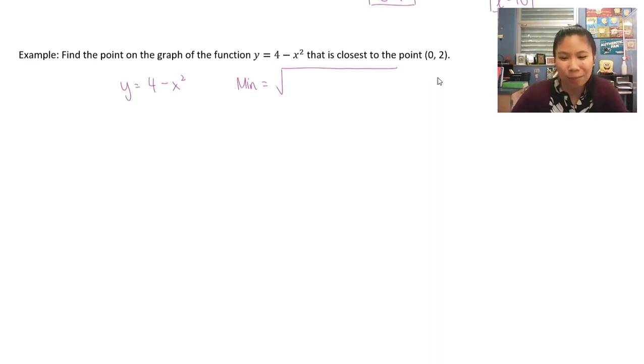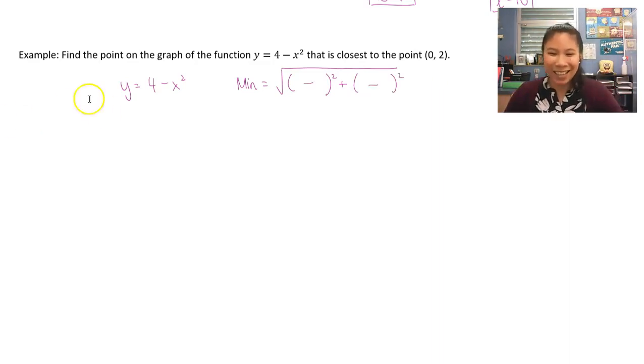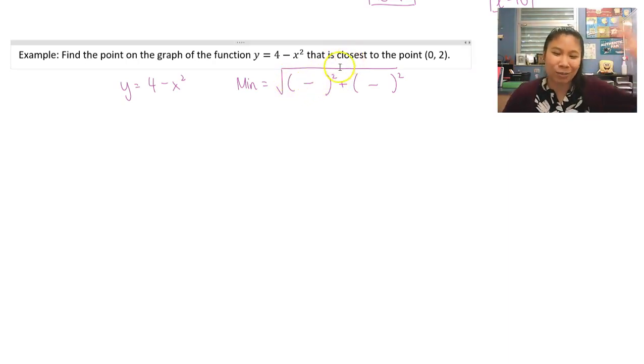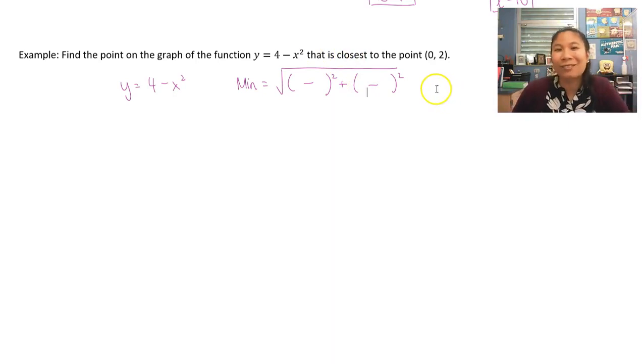I call it the sleepy panda. There's a big square root first. Let me draw it out and you tell me if you can see the sleepy panda. Ta-da! You see it? We have the panda eyes here. The plus sign is the nose. The eyes are sleepy, so they're closed with the minus signs. People have told me different things, like the squares might be eyelashes, or maybe the Z's you see when you're sleeping. Whatever method you feel like for remembering the distance formula, this is how I remember it. It's a sleepy panda.